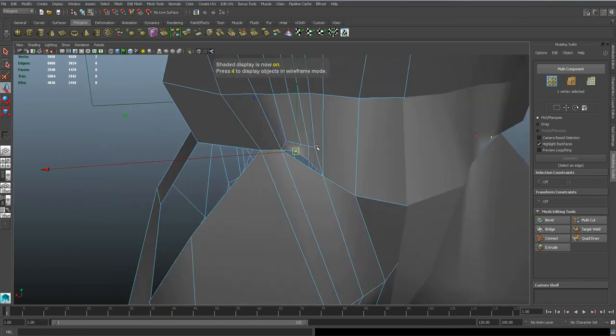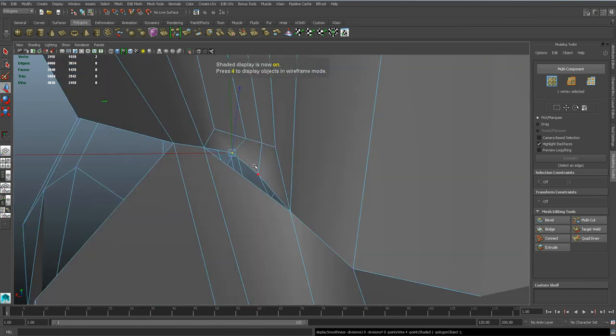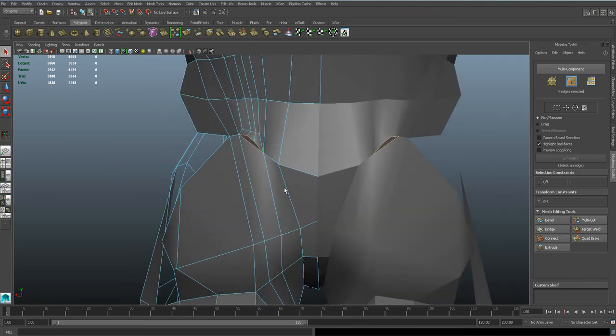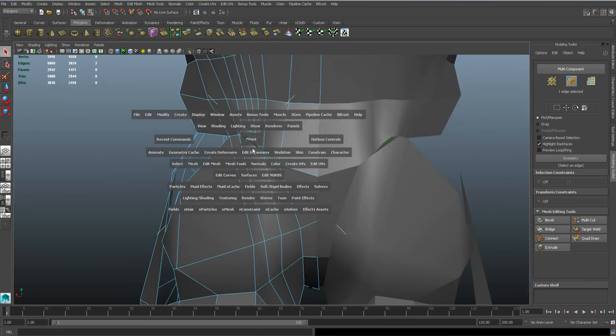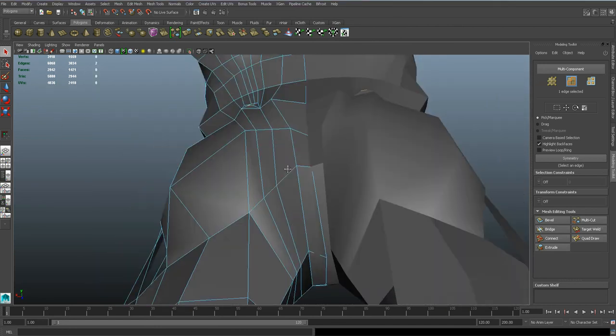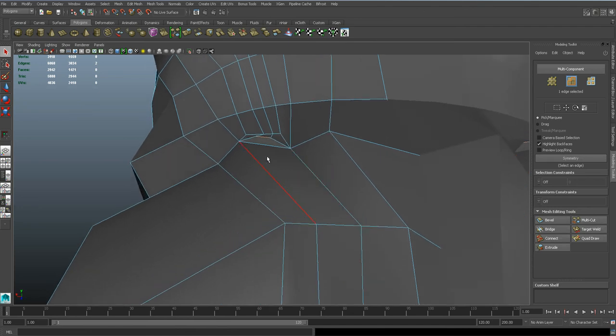Of course, we can do it like this. We can just create something very dirty here. We can just grab these vertices, these edges here. Just hit fill hole. This is dirty, but it works. Just make sure that you fix this nasty stuff here.